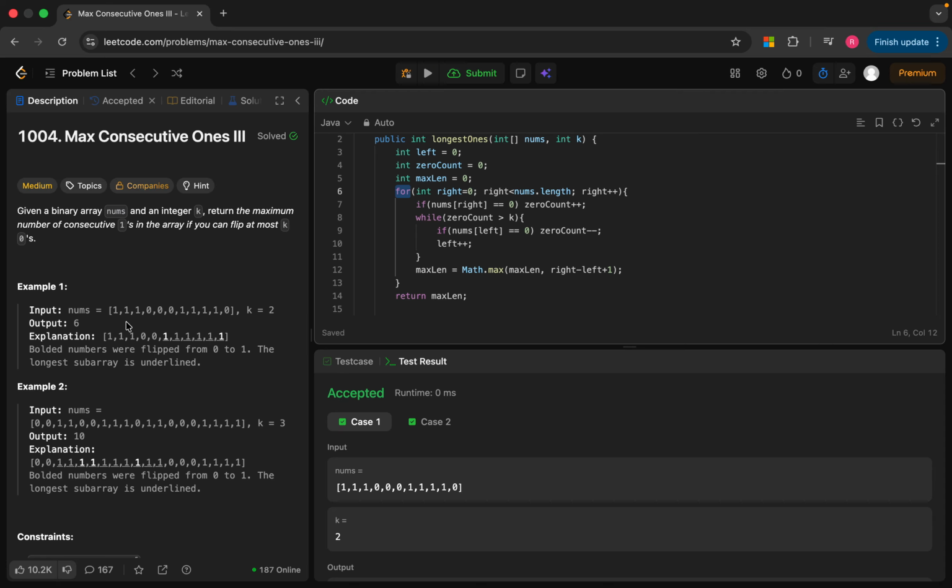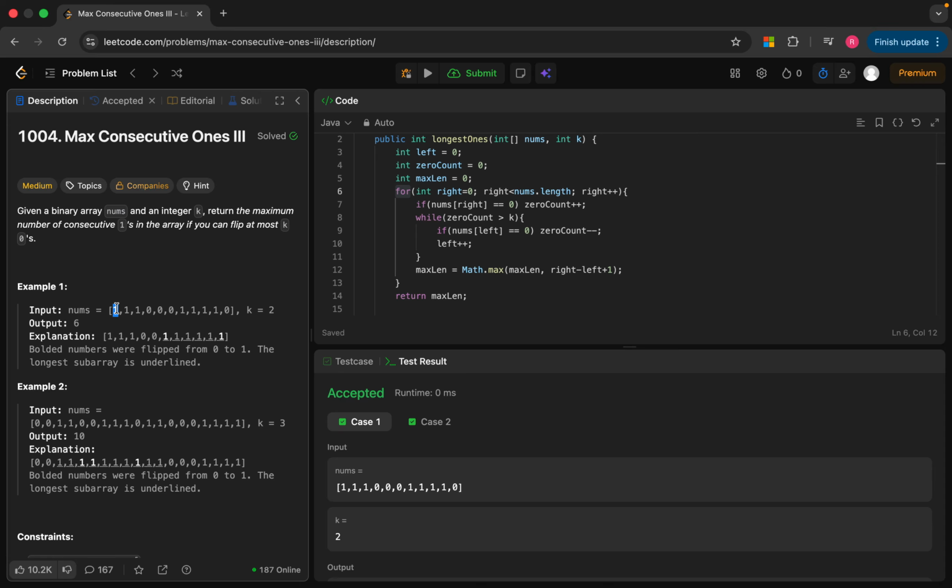So for example, in the sliding window approach, if you consider this example, the left starts here and the right also starts here. Since it is not 0, it will check if the zero count, which is 0, is greater than k.